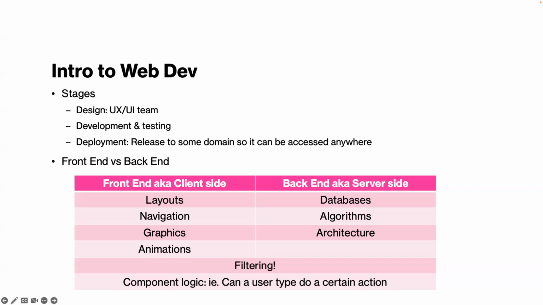So another key idea in web dev or just development in general is the difference between the front end and the back end. This is just a quick overview. There's a lot more to say about front end versus back end, but this just gives you a bit of an idea if you're not sure what the distinction is. So the front end, of course, is the visual appearance, the UI, what you're used to looking at. So maybe what color is a button and where does it appear on a screen? It could be all of these things: layouts, navigation, animation.